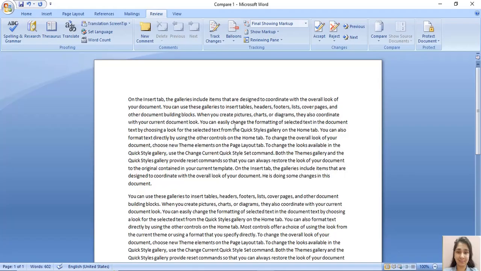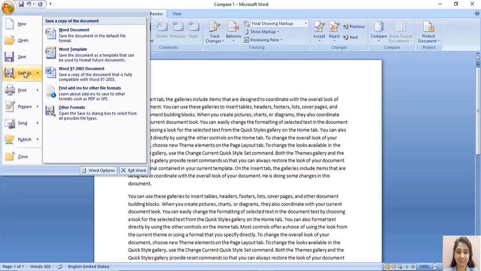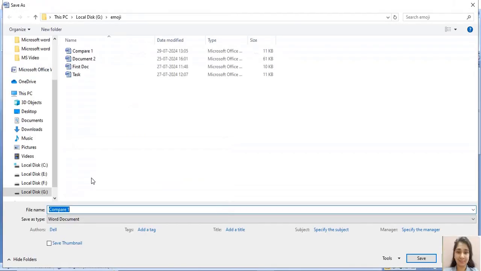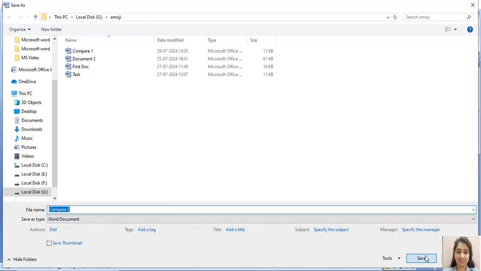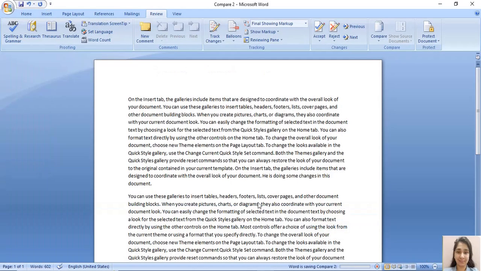Let me save this revised document on my laptop. I am giving it the name "compare to". Save. In this revised document, I don't know what changes are made. If you knew what changes were made in the old document, then you could easily read only the points which are newly added or deleted.